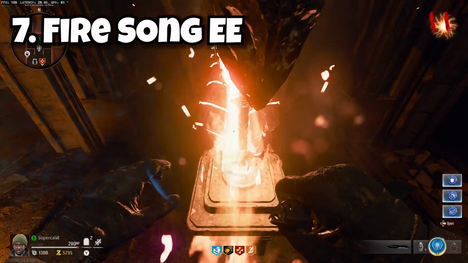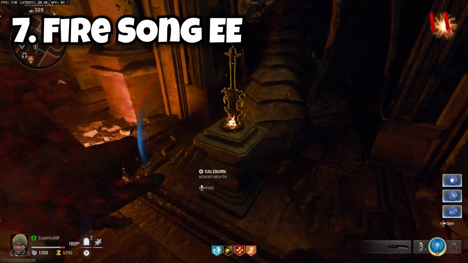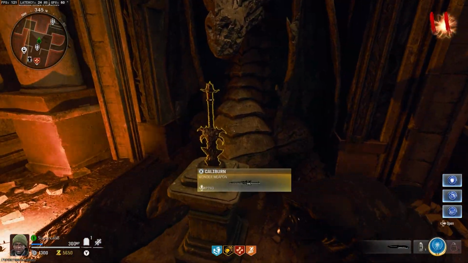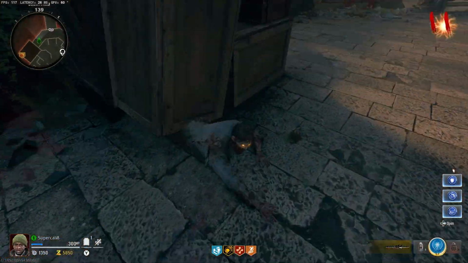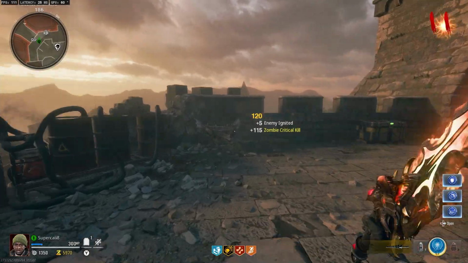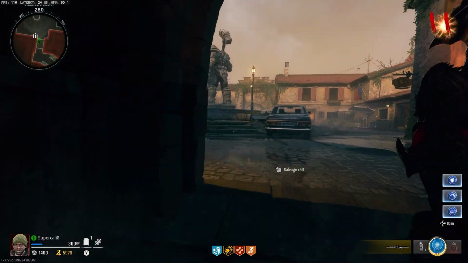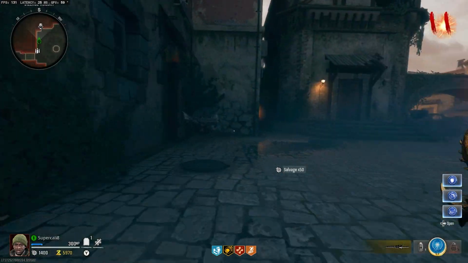Moving on to the next song, we have the fire song. Once you have the fire sword, you will want to go back and activate the 3 fires that you used to get the sword in the first place. The first one will be found on the castle wall to the left of the cannon in this corner right here. The second one will be found near spawn in this corner over here.